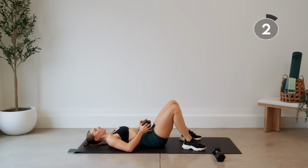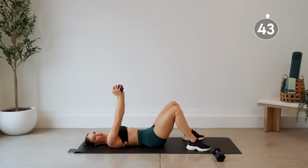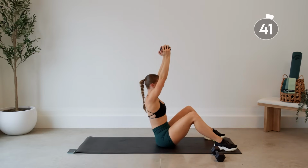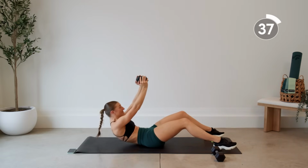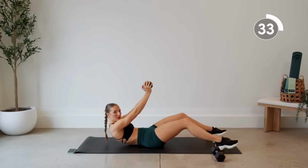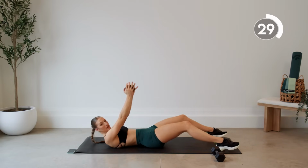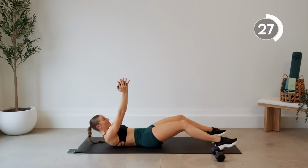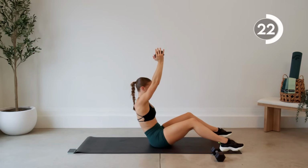All right, full sit-ups. Here we go. Arms up. Keep these arms coming directly out from your shoulders the whole time. And your goal here is to not use momentum. So don't swing this dumbbell forward to pull yourself up. Keep it up here. Use that core. Take it nice and slow if you need to.